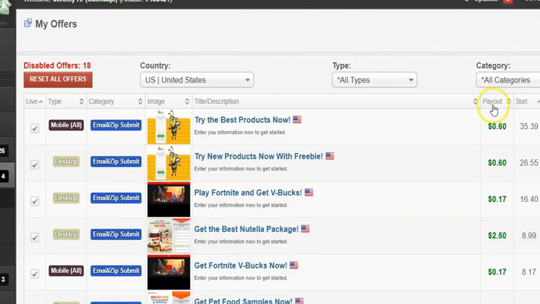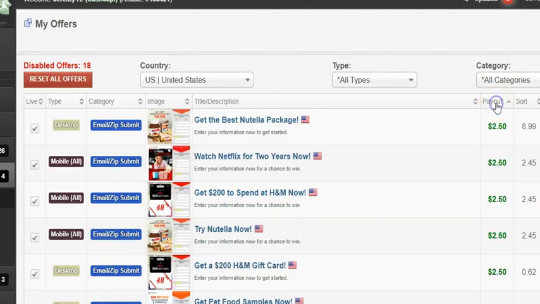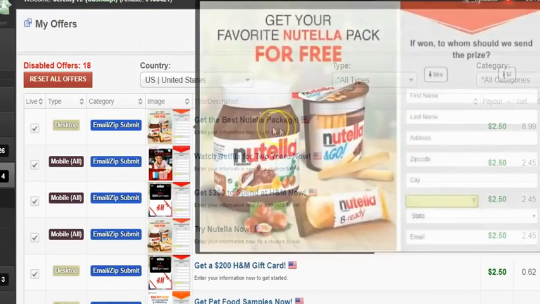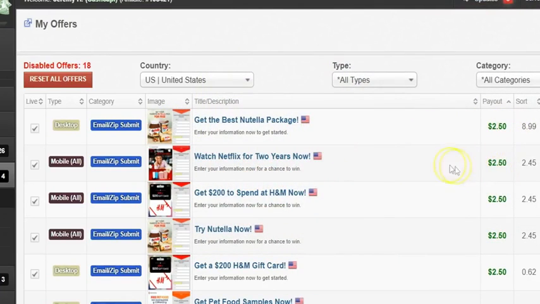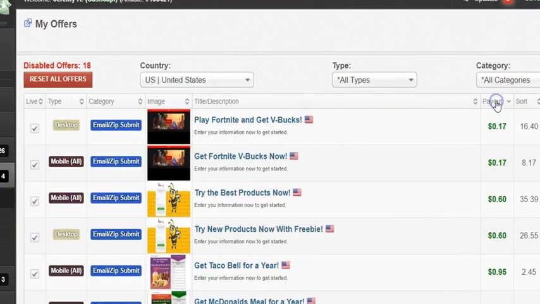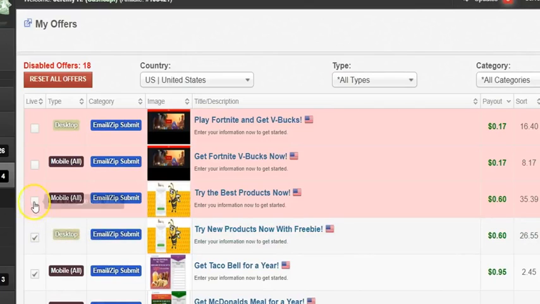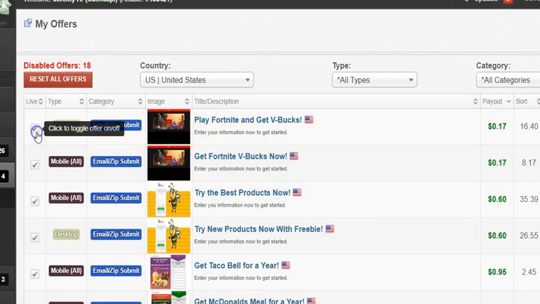If you want to find out the highest paid, you click on payout like this here. If you do it once, you see these paid $250. And if you don't want the smaller ones, you just uncheck them. That'll make sure they're not in rotation, and you'll be able to get the highest paid commissions. So I think that answers that.